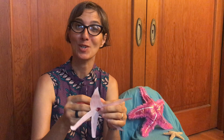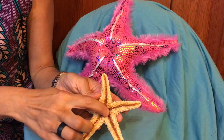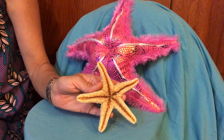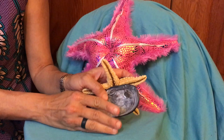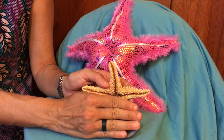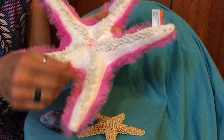What you're going to do is stick this in — this is going to be the sea star stomach. Under here is where the sea star stomach is, and you can see all the little tube feet. What the sea star does is crawl on top of the mussel shell — remember the mussel has two shells, it's a bivalve — and it holds on with those tube feet and pulls the mussel apart. Then its stomach comes out and goes into the crack when it's opened up. It goes into the crack and eats the mussel — it dissolves it with its stomach.